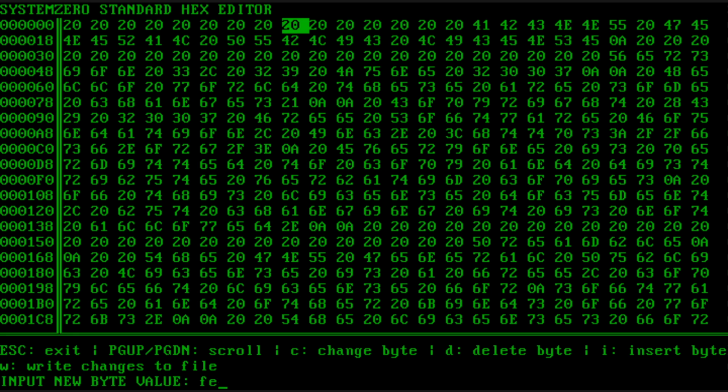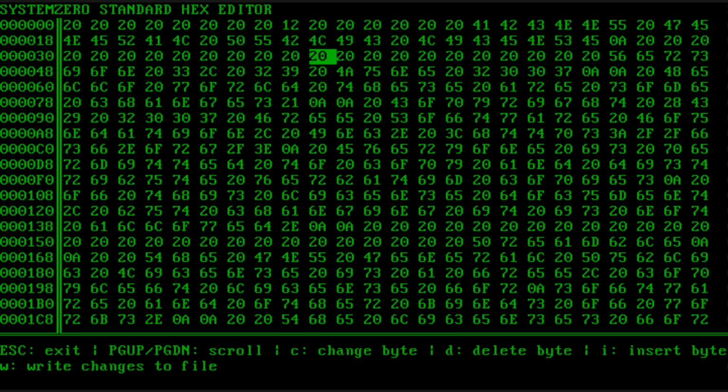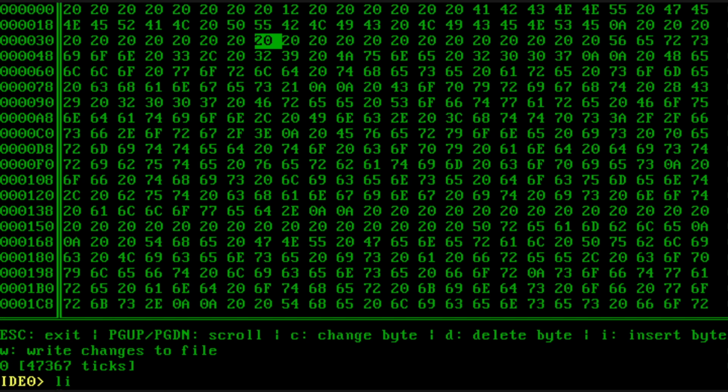And, well, we need to actually put in a valid hex number, which is 12. Change that. Page up and page down can scroll. And W to write changes. So there it is, written the changes.